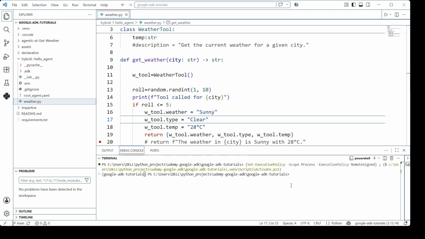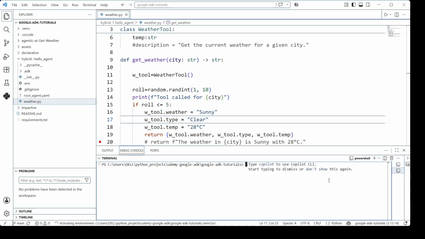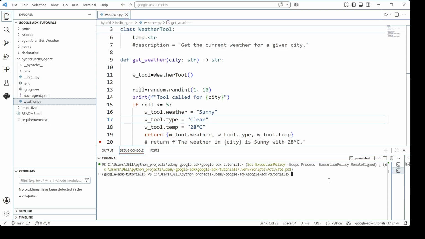Our environment is already activated. Let's go to the hybrid, cd hybrid. So inside the hybrid, we are going to create our new project.